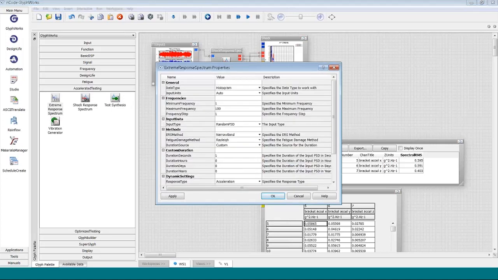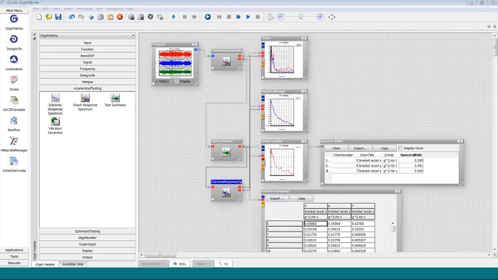For the new proposed shaker profile, I need to set it up over the same bandwidth as we looked at before, and also I said that my shaker profile is going to run for 15 hours in each direction. So I want to replicate 15 hours of this new PSD random vibration. Run this process as I did before. Exact same shaker profile, exact same spectral RMS, and so on.